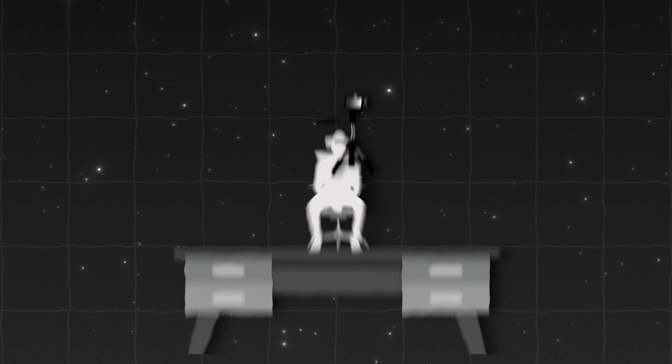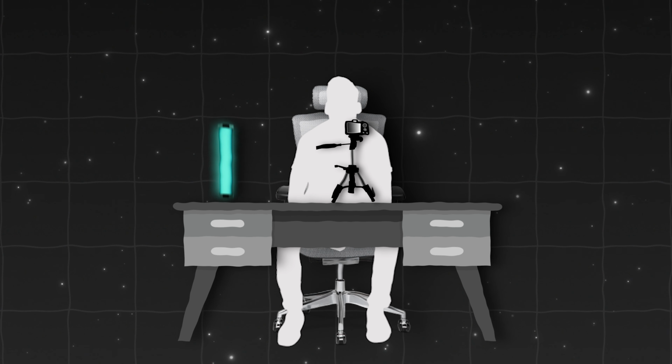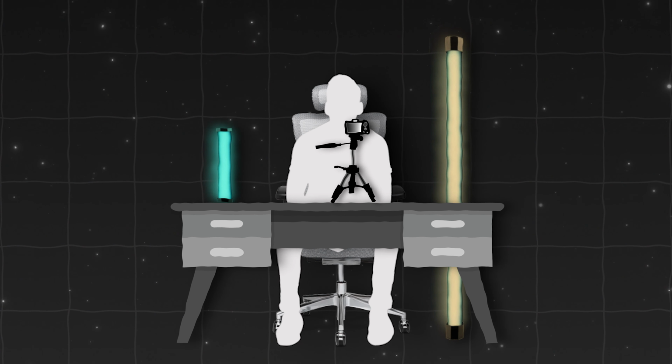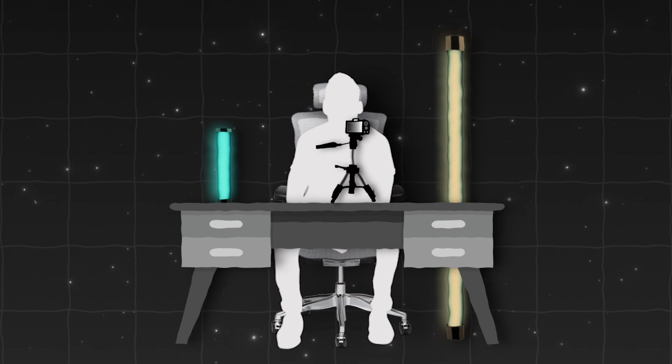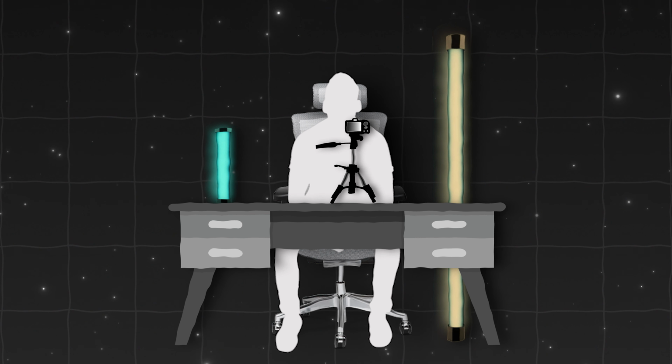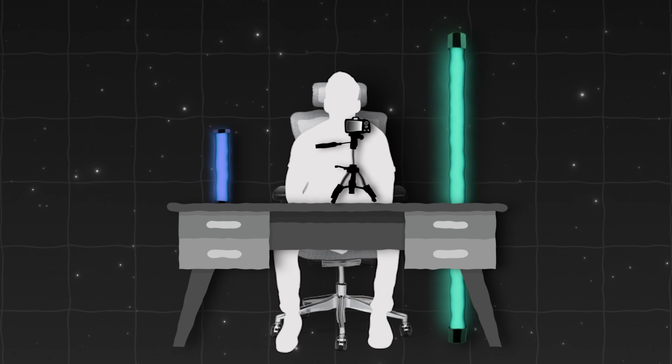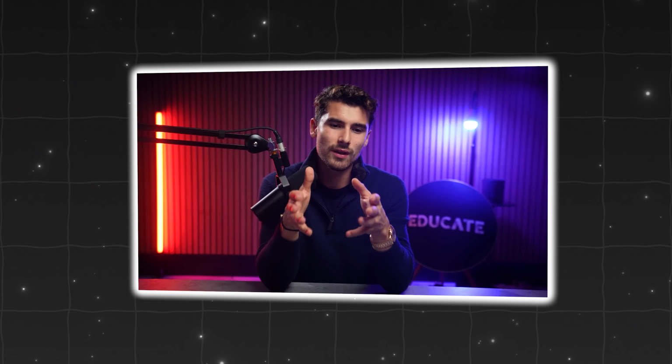Another super solid option is to get a small tube light, which you can place on the desk in front of you, or you can even stand another tube light up to the side of you, which can also create a great rim light effect. And this can also create different colors if you get an RGB powered rim light, which you've seen probably in tons of videos from other people, either using a red, a blue light, or both on either side of them.